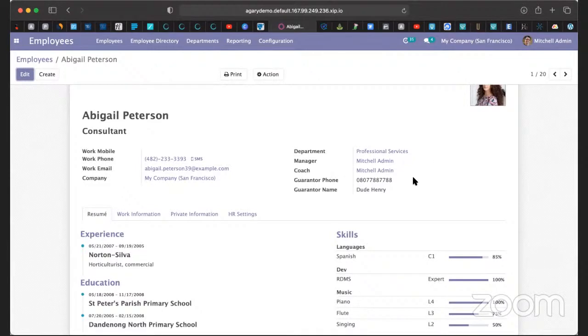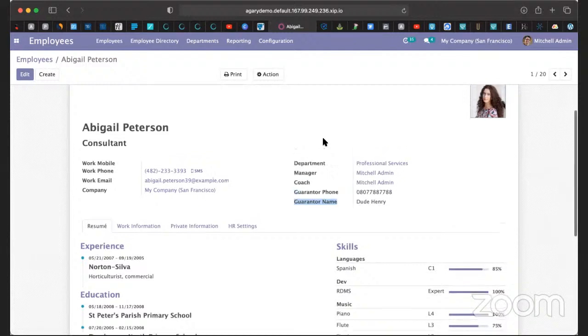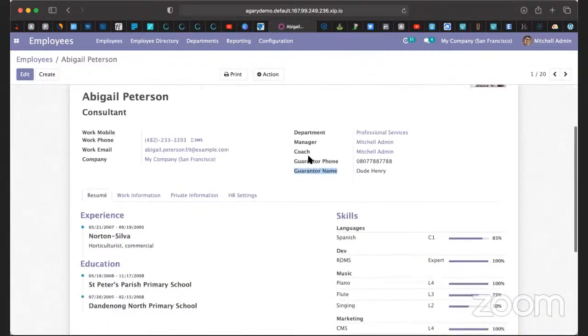Okay, so we've been able to figure out how to add the guarantor's name and phone number into the database. So you'll be able to add that for your staff. So I've checked that off. Okay, so that's doable. Then the next is for the payroll system.